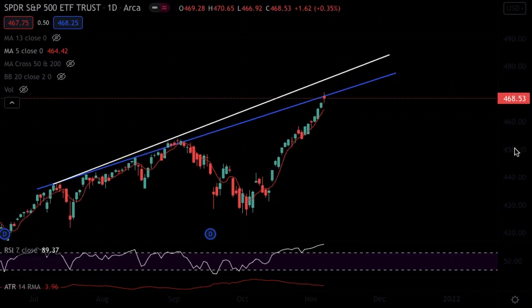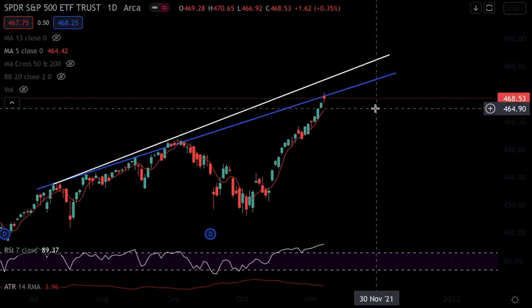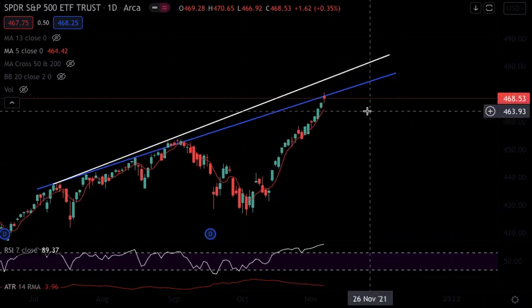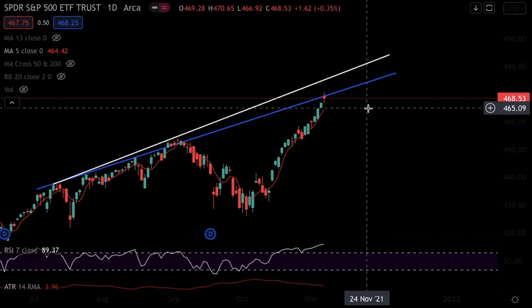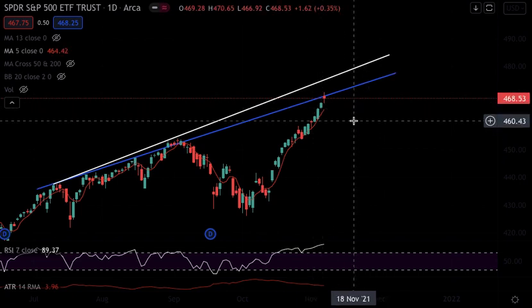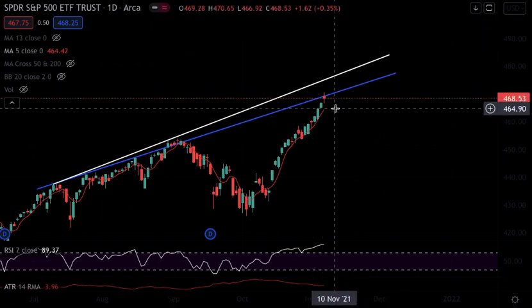Okay, guys, so remember, I want you to watch the 5-day moving average, wherever it opens at. Please do not just go in this blind. Please get access to a chart. I use TradingView. You can use TradingView as well. You can use Webull. You can use Thinkorswim or whatever. Just anything other than a Robinhood chart. Not dissing on Robinhood. They're cool. It's just their charts suck, straight up.